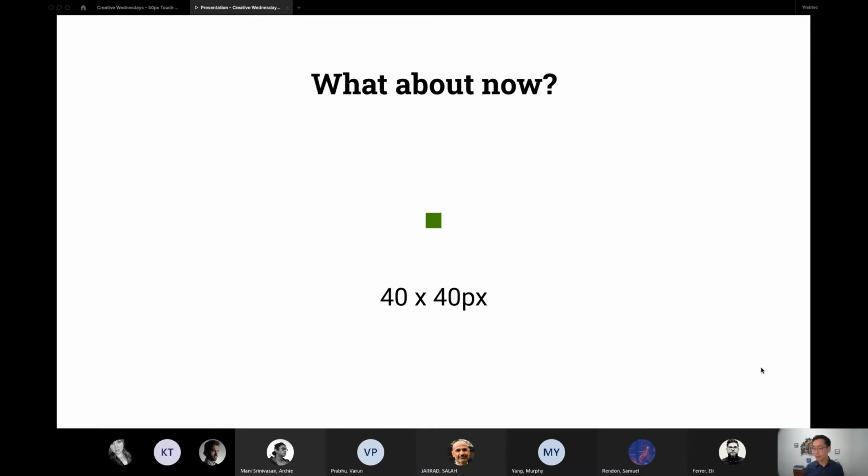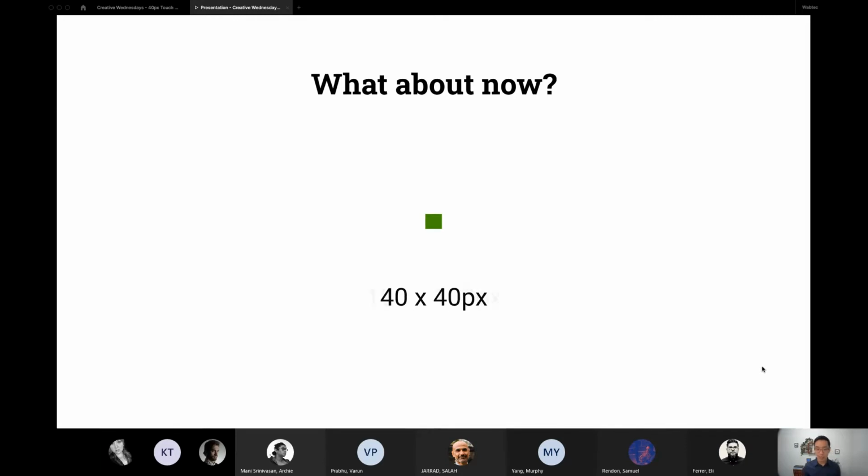All right, I'm seeing fewer. All right, and last one. Have your finger ready. What about now? Would you give me a thumbs up if you would say that this is easy to touch on your screen? All right, and I'm actually not seeing any. That's my experience as well on the hardware that I'm using. I'm on a fairly large monitor, but even so, this is quite small for me.